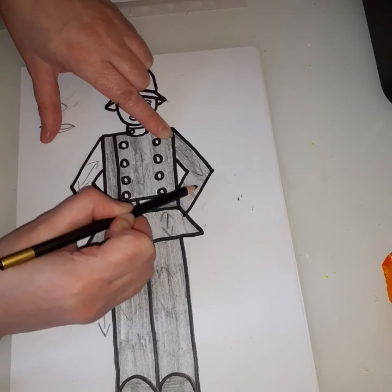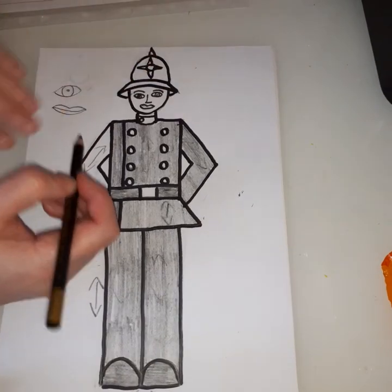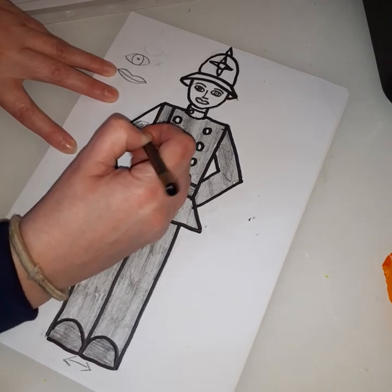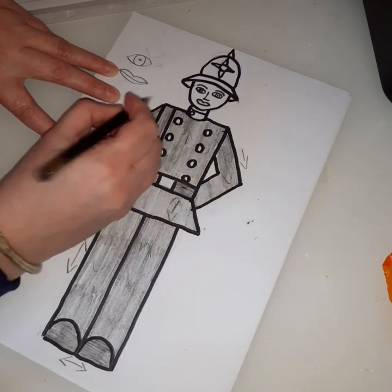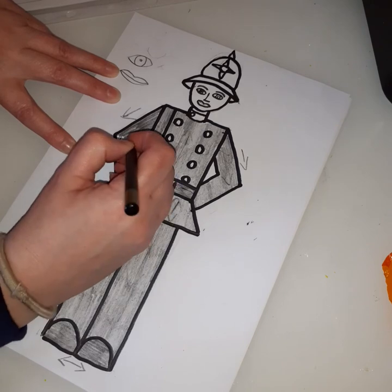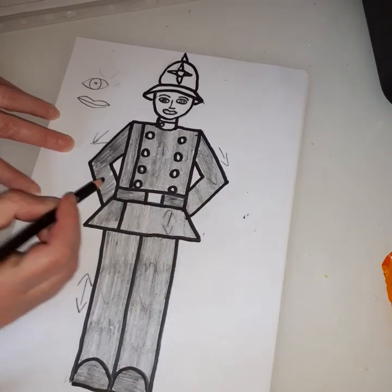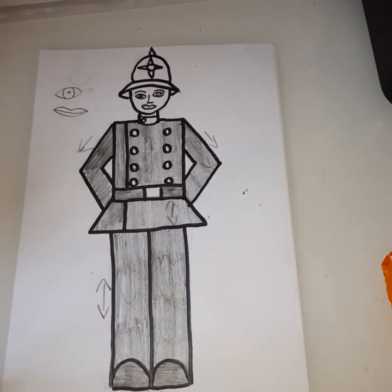We could turn the corner and go right back the other way, but I think this will look neater and easier. Oh, can't colour that way. Hold on, let me twist it. So diagonal. So the arm's going that way. And the arm's going that way. These are going to look fabulous, guys. Okay. Yeah, we're doing good.